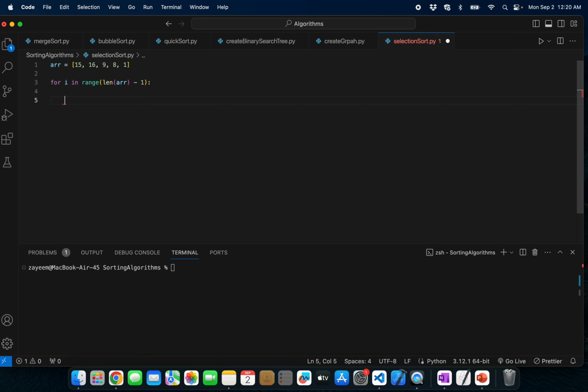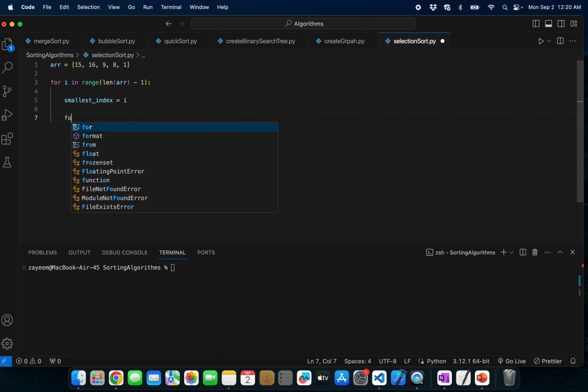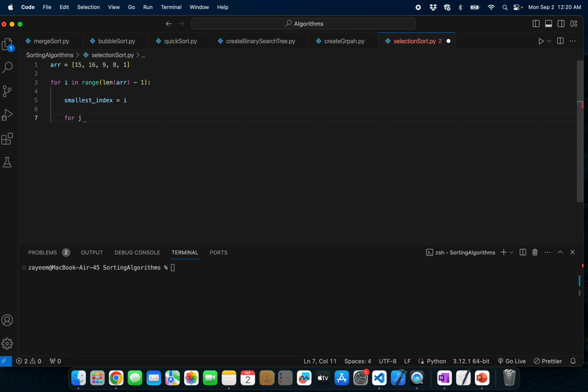When we find the smallest element we have to store it. So we will store the index of the smallest element in a variable. Let's make it shorter and call it smallest index, and in the starting it will be i. Then once we compare it with the other values, if we find any smaller value, we will change the smallest index value.